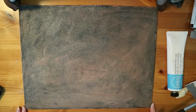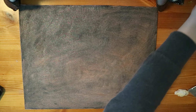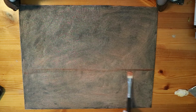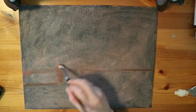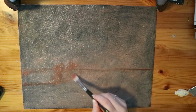Hello, so today I'm painting on a canvas pad and I had another painting underneath, but I have tinted the canvas with some burnt sienna. And I'm also sketching with burnt sienna, and here I am deciding where the horizon will be and also sketching some basic, most important lines. And I'm using a thin layer to sketch the trees in, something that I can leave as it is to indicate branches and leaves.